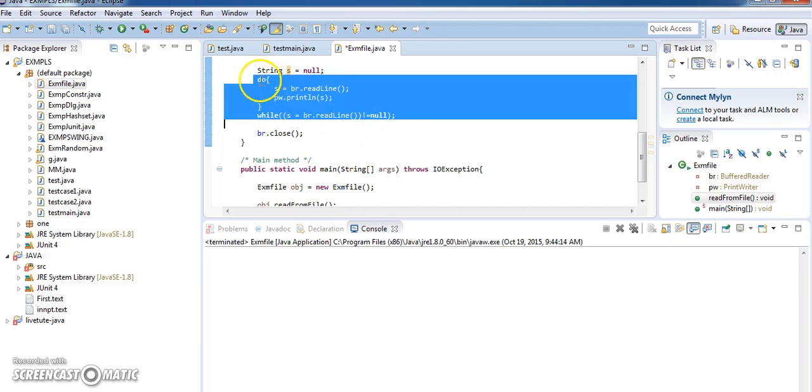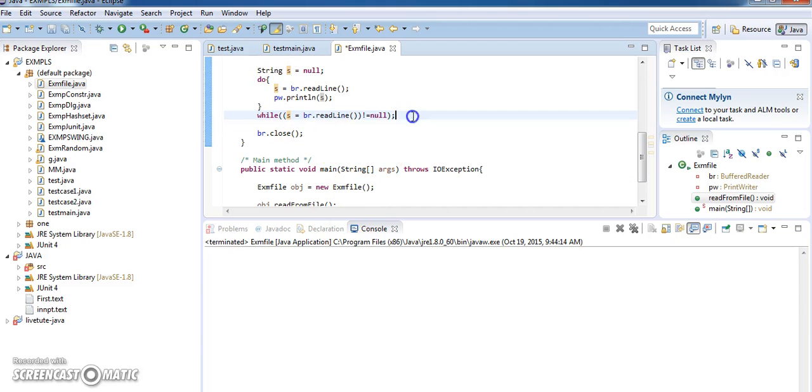How does the buffer reader know the end of the file occurs? If it finds a null value. You need not specify any null at the end of the file, but after reading the content, if it finds there is nothing to read, the buffer reader automatically passes a null value.